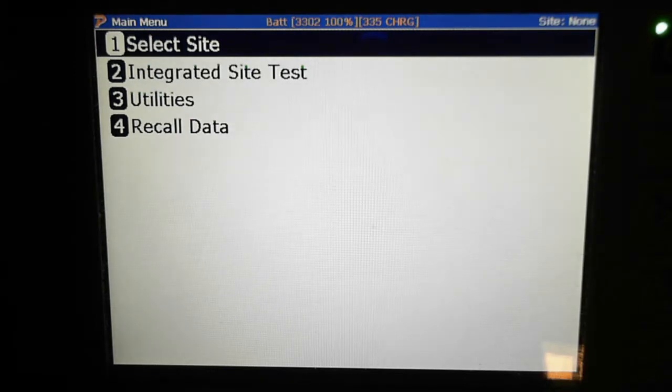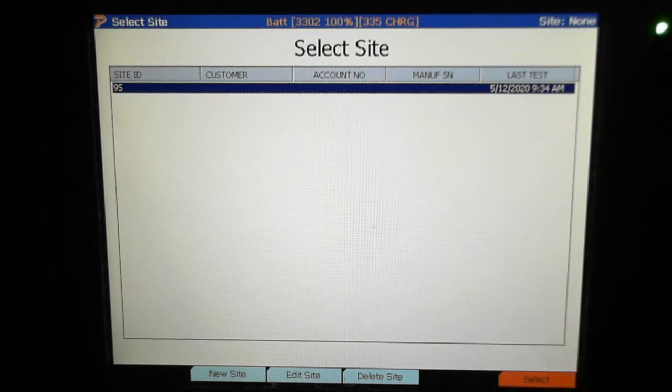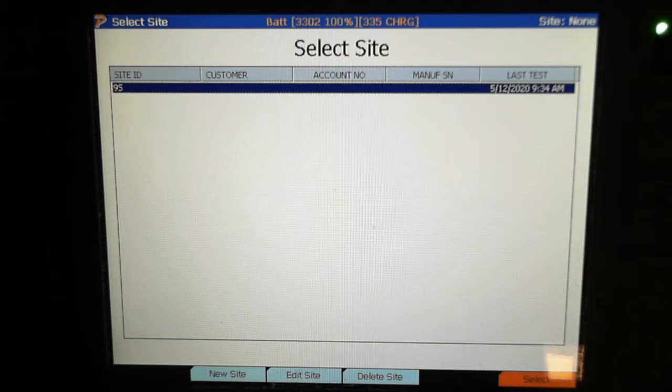So what I'm going to do is hit number 1 for select site. But you see at the bottom, F2, remember we're always F1, F2, F3, F4, F5, and F6. The function buttons across the bottom always take precedence over any of the other buttons. I've had people sit there hitting enter before, but actually you need to hit select over here on F6. So they always take precedence, okay? Especially the gold button. F6 is always our favorite button, right? That we hit more than anything.